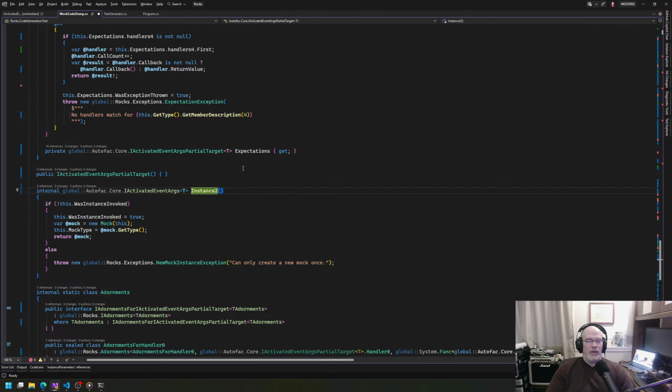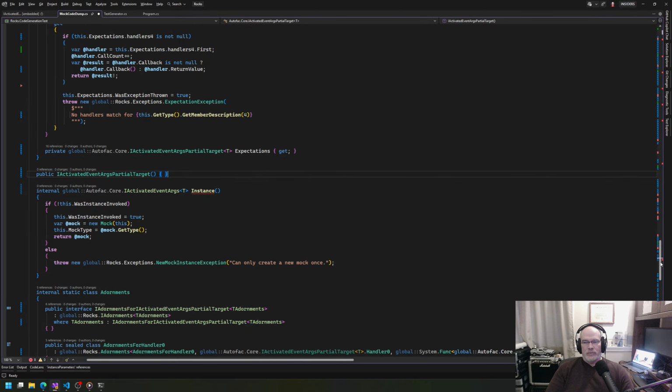This is the one problem with reducing all this expectation stuff down to the expectation type itself. Because things that I generate on the expectation type can't collide with what I'm putting on it. Theoretically, it could also be a name collision for gets and sets too.